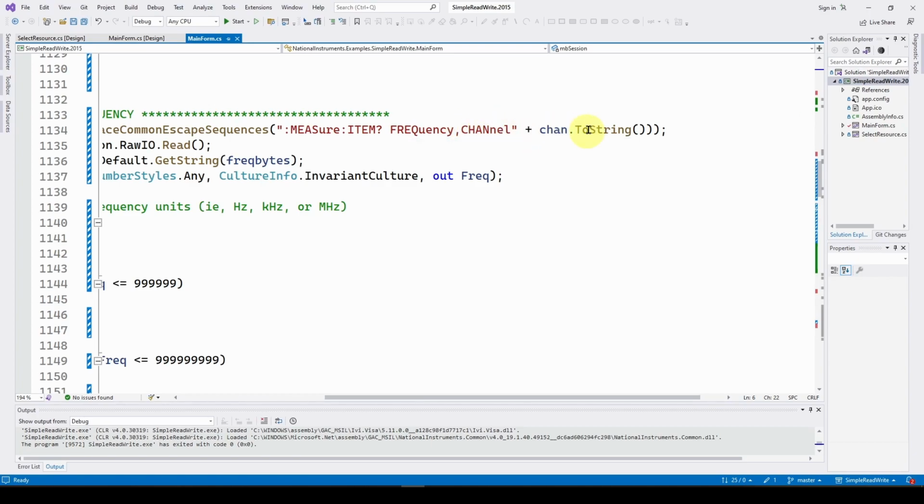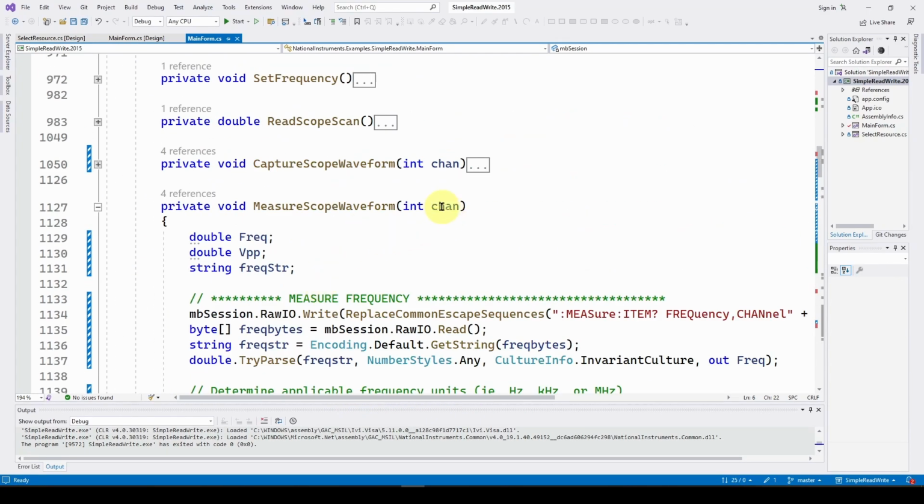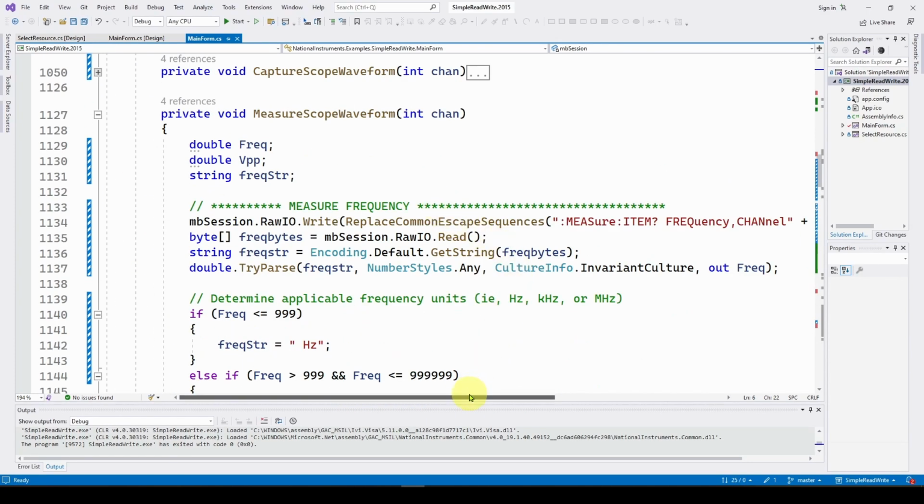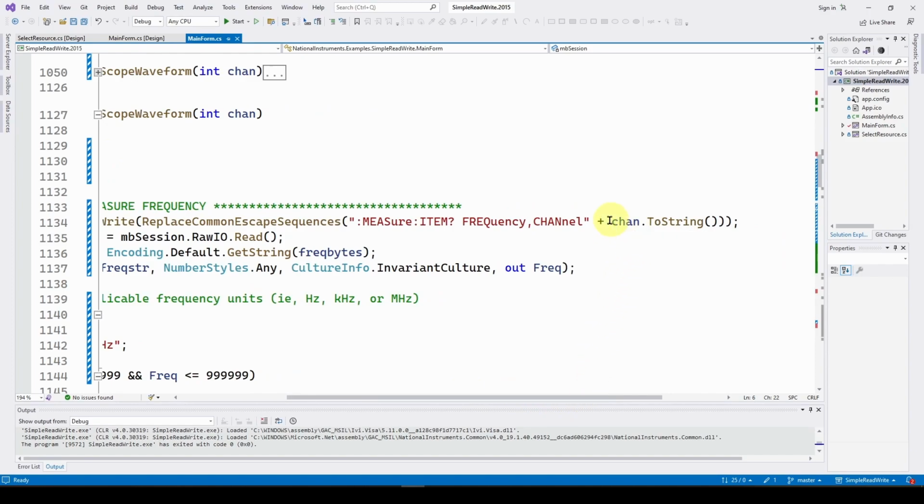And what I'm doing is taking the channel number that we fed into this. It's an integer. And to make it a little bit easier, I am converting that to a string and appending it to our command. So no matter what the channel number is, it will give us the correct command to measure that channel's frequency.